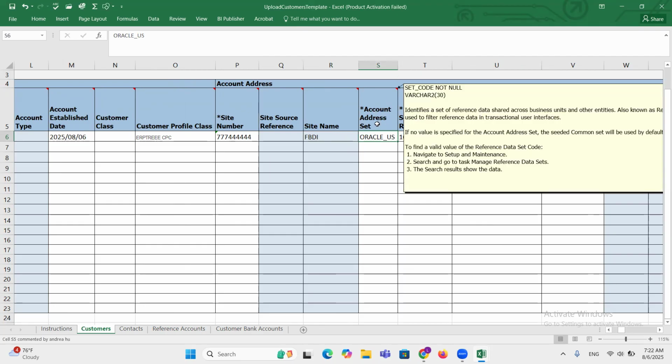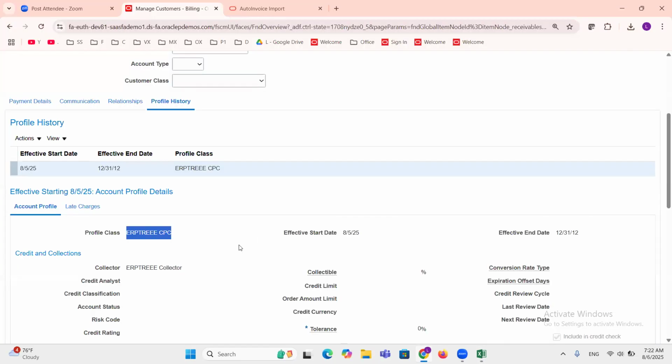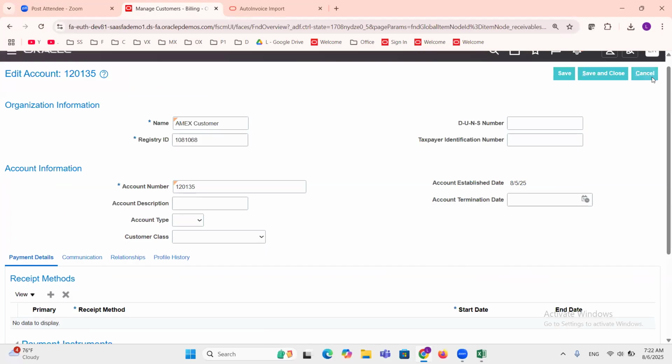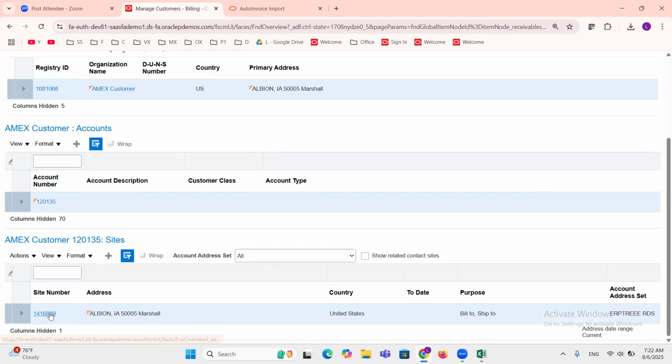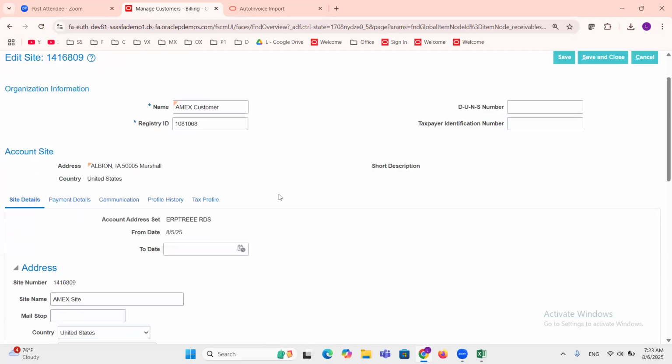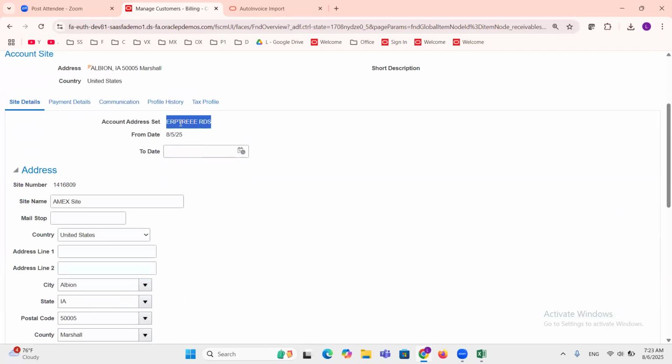And account address set, nothing but reference data set. To review the data, go to site. Here you can see directly. Better you can click on site number. And copy the reference data set to the template.